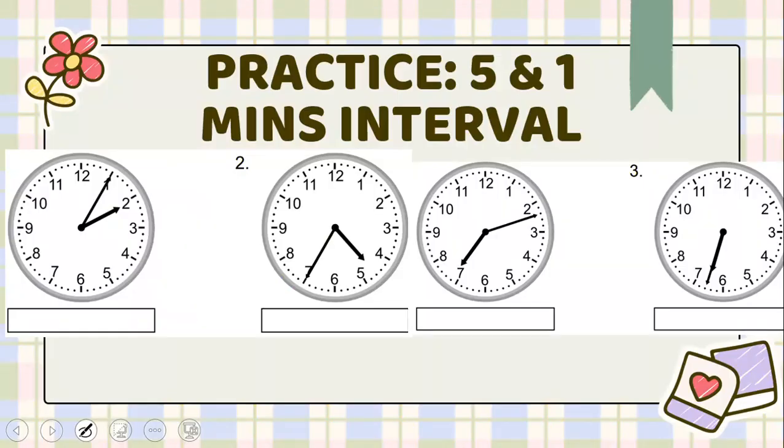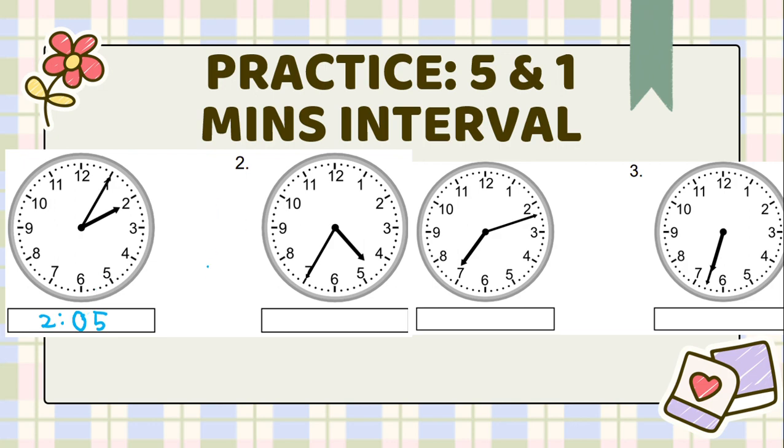Okay, so now let's look at some practice. So for the first one, on your most left side, what do you think is the answer here? You see here, the short needle is pointed at 2. So that means the hour is 2. Then the long needle is pointed straight away at 1. So if you see the multiplication table of 5, 1 times 5 is equal to 5. So remember, put the 5. 5 only has 1 digit, so in the minute section, you need to put 2 digits. So you need to add 0 so that you could make it 2 digits.